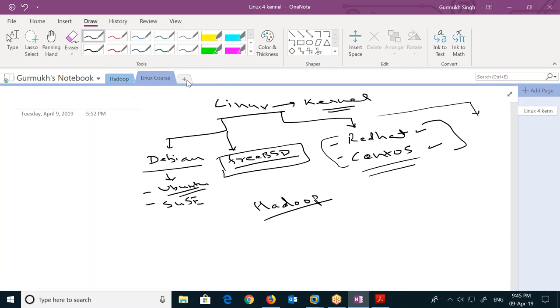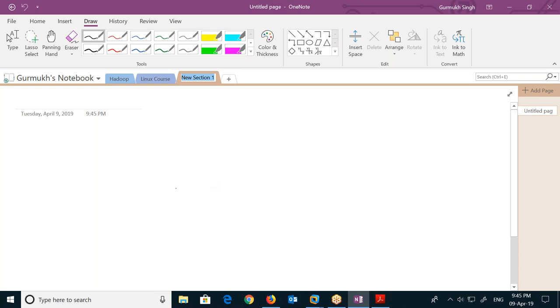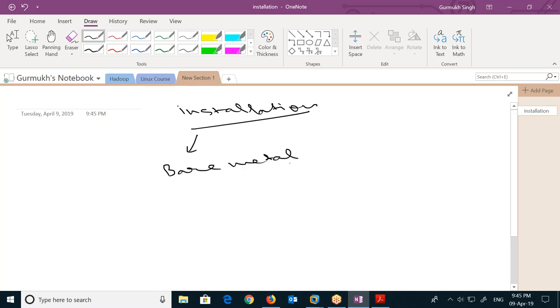Okay, so now let's look at the options. Installation of Linux, or any operating system, for that matter Windows, I can either do it on bare metal. Bare metal means I take a hardware and install an operating system directly on it. Let's say in your system, you have a bootable CD drive. You put your CD or a DVD, you boot from it, and you install the operating system directly on the hardware. It means the kernel of the operating system you are installing directly interacts with the hardware of that machine. So it's bare metal.